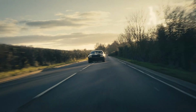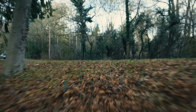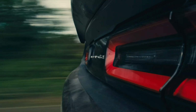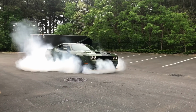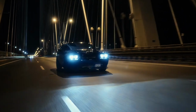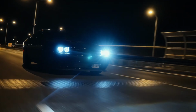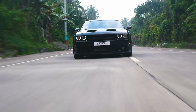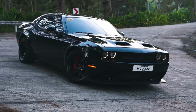On the road, or more importantly on the track, these numbers translate into real speed. The standard Hellcat hits 0 to 60 in about 3.6 seconds and finishes a quarter mile in the low 11 seconds. That's supercar territory, even just a few years ago. The RedEye launches harder, thanks to more torque and lower RPMs, and clocks 0 to 60 in around 3.4 seconds. It will cross the quarter mile in the high 10-second range, often around 10.8 seconds at over 130 miles per hour. And yes, it will keep pulling all the way to a top speed of 200 miles per hour, depending on the trim and tires. On a long enough runway, the RedEye walks away.